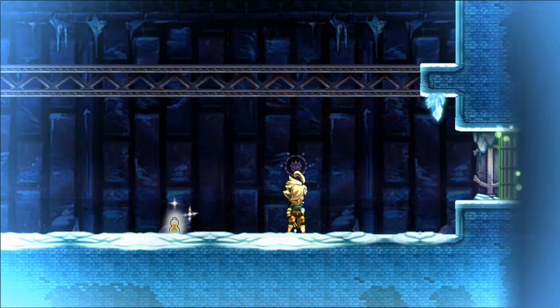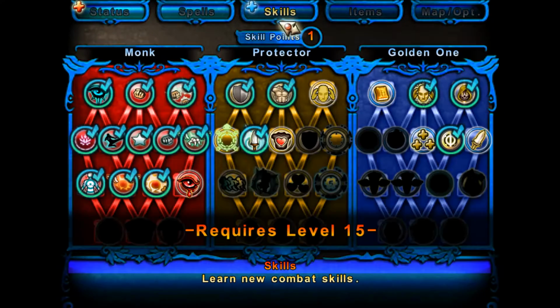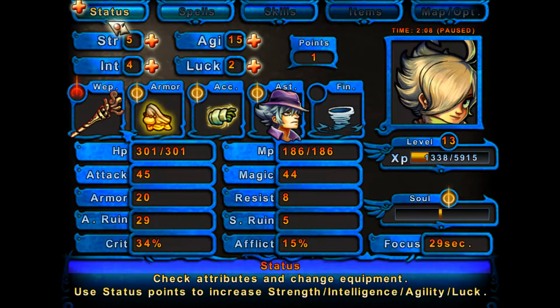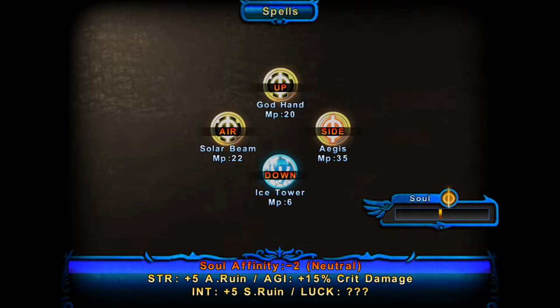Alas, we almost ended up with a SAS rank, but unfortunately we did just a little bit too good for that. Well, it is what it is. We did get another level up, so we're even closer to level 15, where we'll be able to pick up the capstone skills in the monk tree, all of which are incredibly good. Basically, once we pick those up, we'll be even more overpowered than we already are, and that's saying something.